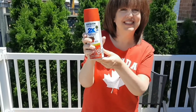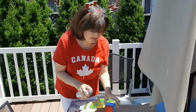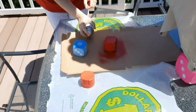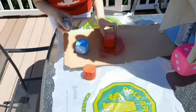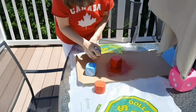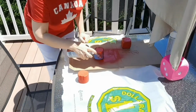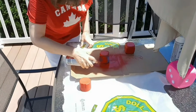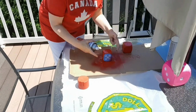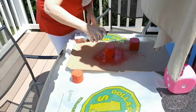So like I mentioned, rather than craft paint, I'm using this spray paint, which I purchased at Walmart, and I believe it's Trim Clad. I'll have to double check, but I'm simply spraying each side of my foam dice, and I purchased these at Dollarama. I'm not certain if these are available at Dollar Tree as well. If someone could let me know if you do know if these are found at Dollar Tree as well, that would be great. I would imagine that perhaps any dollar store might have these in the toy section, and they're great for crafting and doing DIYs. So I'm making sure to get a nice, good, thick coat on each side, making sure to cover those dots. And this will be part of a DIY that I'm making that is to resemble the Canada flag.